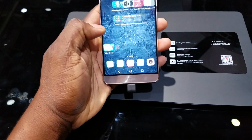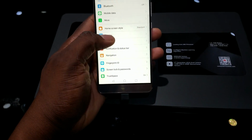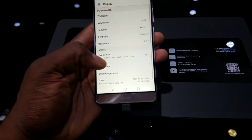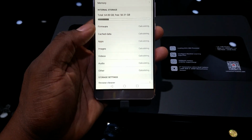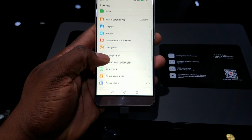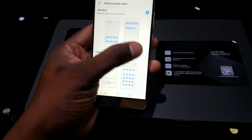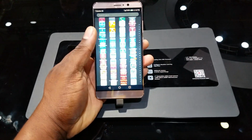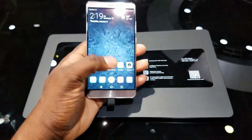I'm gonna take you over here. No app tray, but I'm pretty sure you can set this up. Let's go to home and see if we can do it like on the other ones. Go into display. So it looks like there's no app tray at the moment. At least I can't find it at this point, but pretty much, oh, here we go. Go into display, and now we get our app tray back. For those of you that don't want the non-app tray version, you definitely can change it to the app tray. Just go into the settings there.